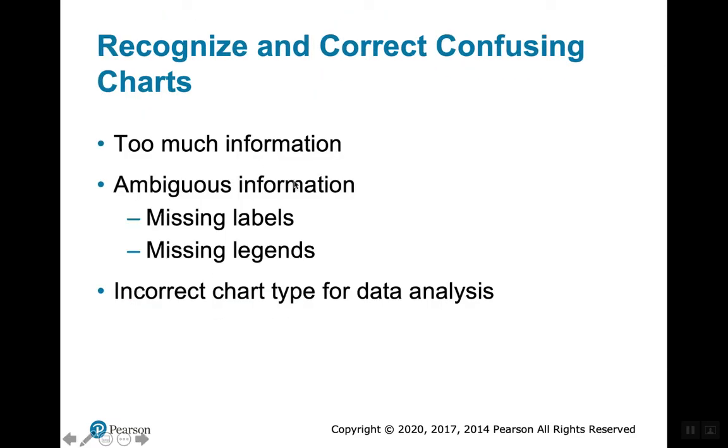Missing labels, missing legends, or as we said, incorrect chart type for data analysis. You have to look at what you want to communicate. What's the data, what type of data you have, and what is the best way of presenting the story that you want to present, and aligning the data with that.